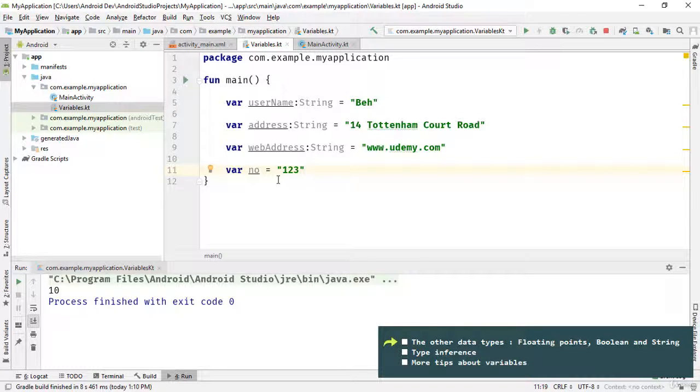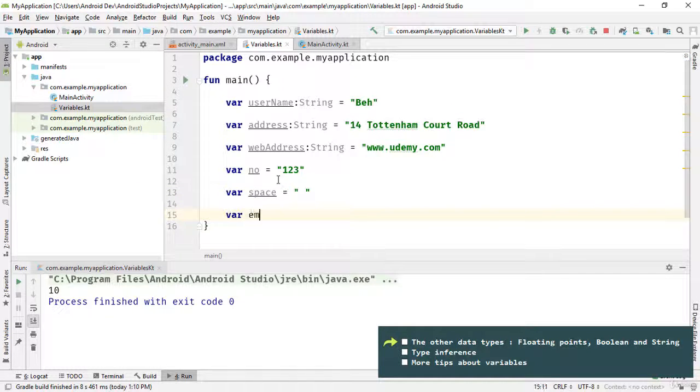Also note that this is a string too, and not a number anymore, because it goes inside the double quotes. This is a string too. Note that the space can also be a character.